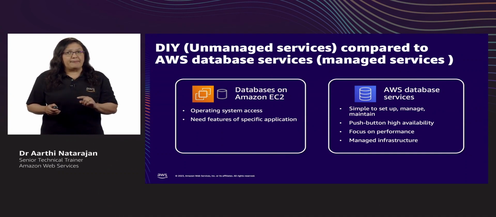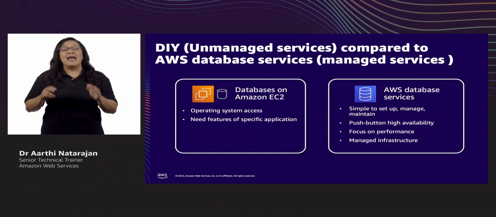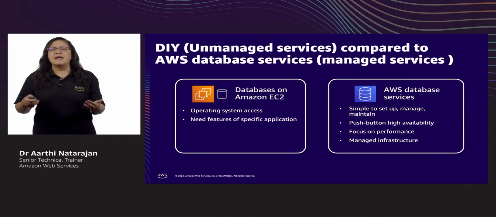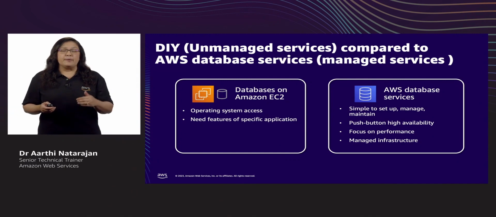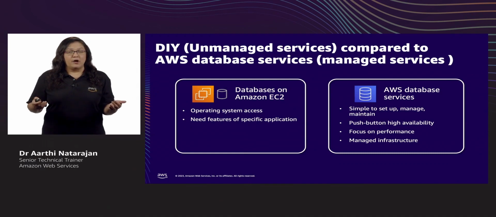However, if you go down this path, you must manage high availability and fault tolerance, database backups, primary and secondary replication, operating system and database engine patches. The administrative tasks are quite extensive. Running a database on an EC2 instance is an example of using an unmanaged service. You could instead choose to deploy your database into one of AWS's managed database services. Some examples include Amazon Relational Database Service, or RDS, for SQL-based databases, Amazon DynamoDB for NoSQL-based databases, Amazon ElastiCache for in-memory caching, or Amazon Redshift for data warehousing.